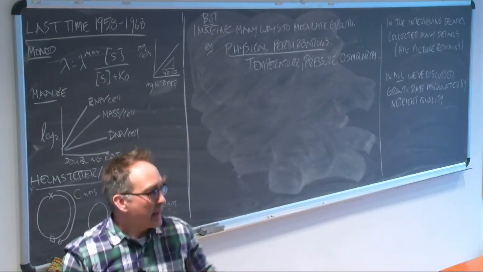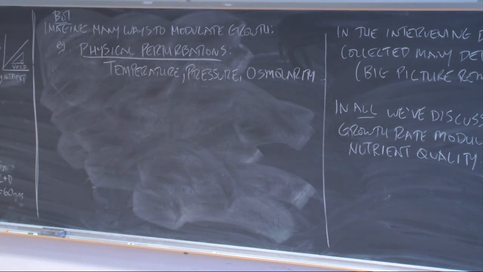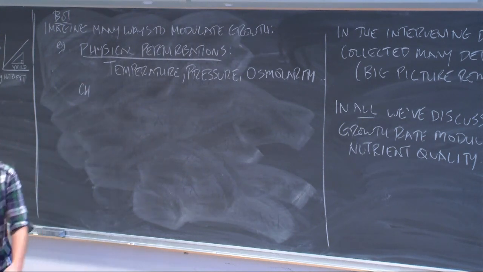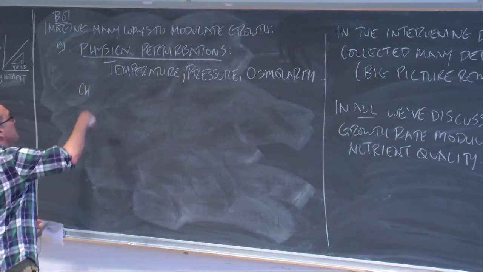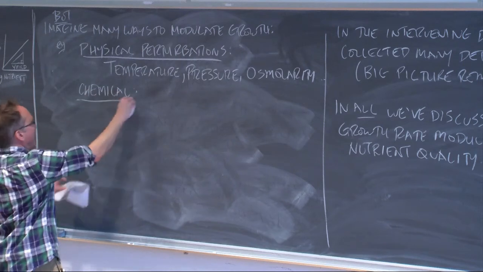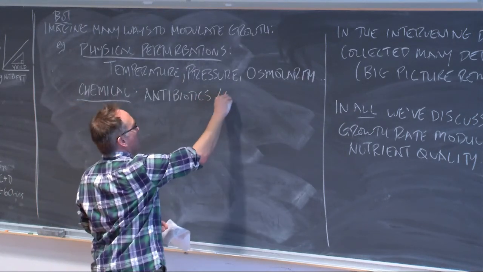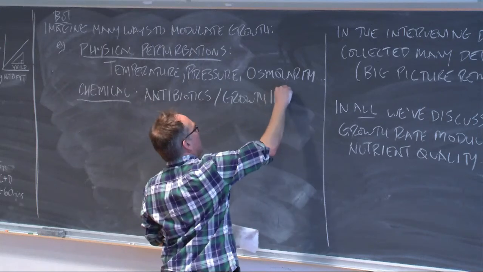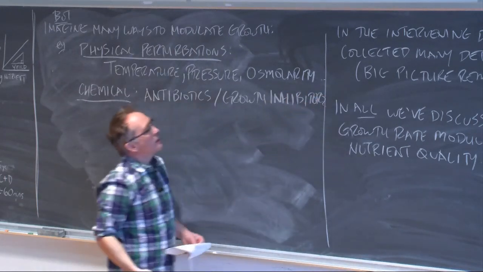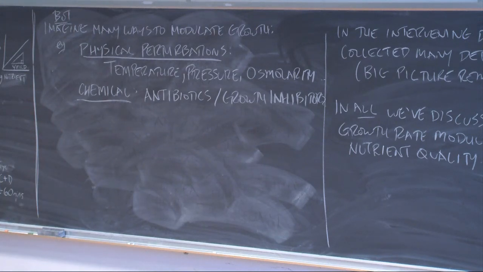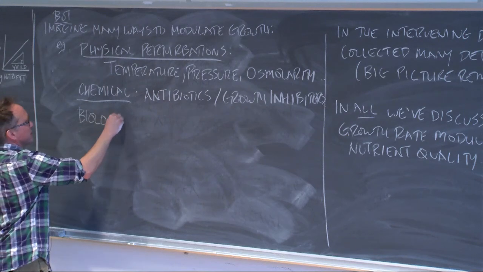And there are many biophysics labs across the world that are looking at exactly these types of perturbations to growth. You can imagine chemical perturbations. So these would be, say, abiotics. Or other inhibitors of growth. And so that's sort of redundant, but what I mean here are clinical antibiotics or other types of growth inhibitors that you wouldn't necessarily give to a human or an animal. Or you can think of biological. And so let me write this up and then let's talk about all this.